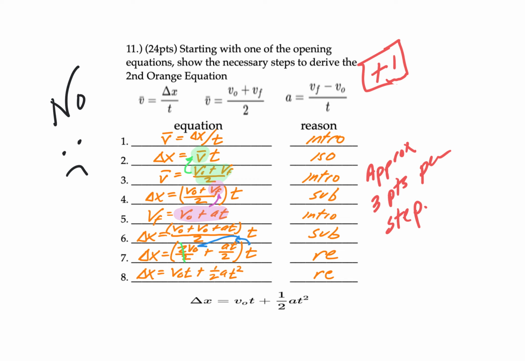Remember I told you that there's never any black or blue on a derivation. That's one of the one-shot deals. Now, watch out for the derivation on the third orange for test number 3. But remember, you're going to have your notebook. So, it's kind of foolish not to have it in your notebook.